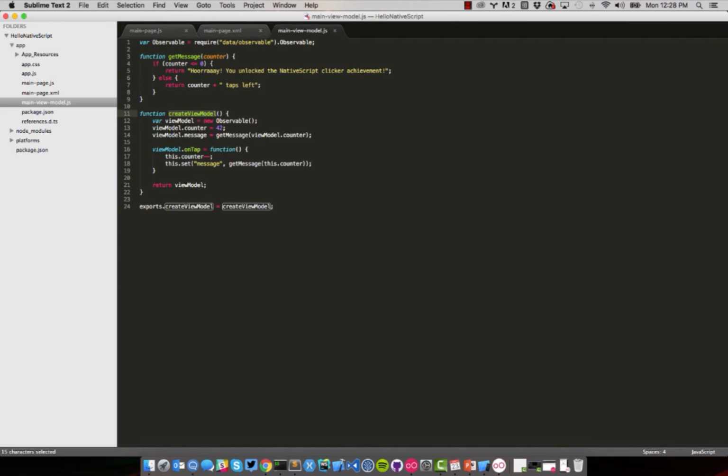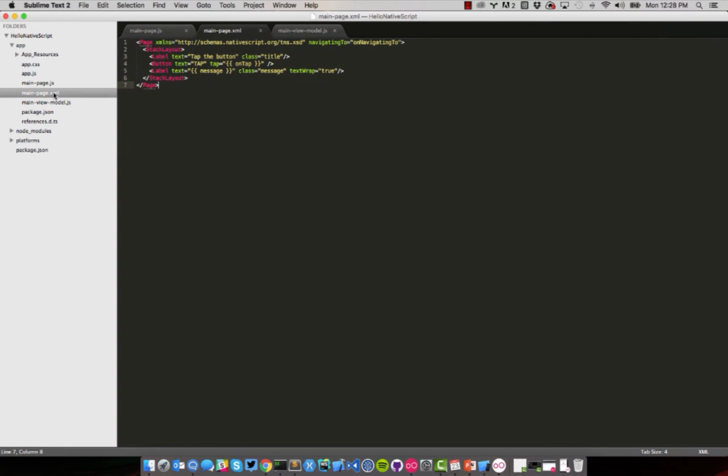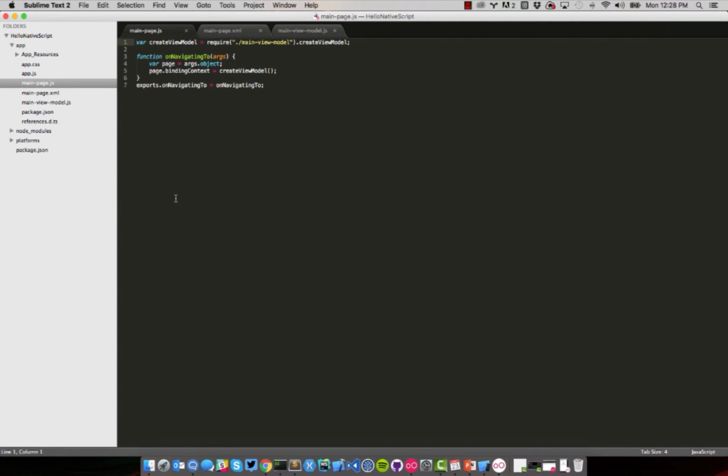All right, so how do those three pages come together when our app is run? To start off with, mainpage.xml and mainpage.js get associated using convention over configuration. So the NativeScript framework knows that a file in the same location in the directory structure that has the same name as the view, so here our view is called main-page.xml, and then we have a JavaScript file called main-page.js. It knows that because it's named the same and has a .js extension, it is the code behind for that view.